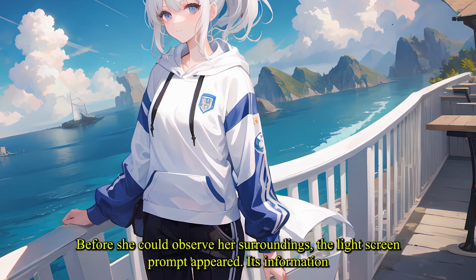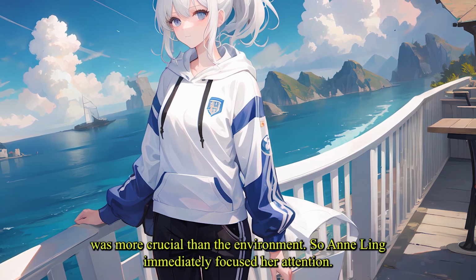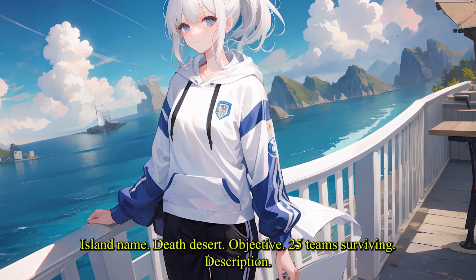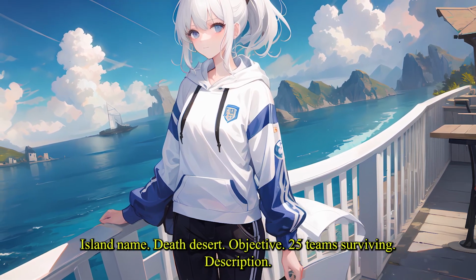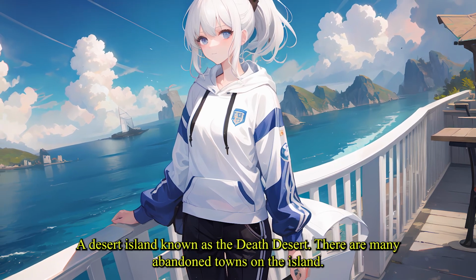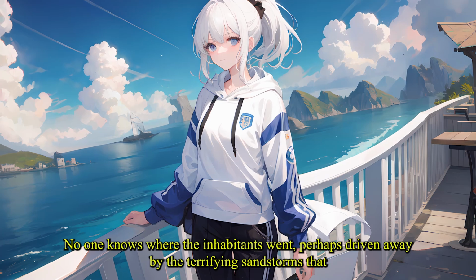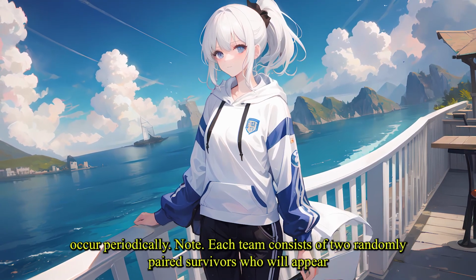Before she could observe her surroundings, the light screen prompt appeared. Its information was more crucial than the environment, so Ling immediately focused her attention. Island name: Death Desert. Objective: 25 teams surviving. Description: a desert island known as the Death Desert. There are many abandoned towns on the island. No one knows where the inhabitants went, perhaps driven away by the terrifying sandstorms that occur periodically.